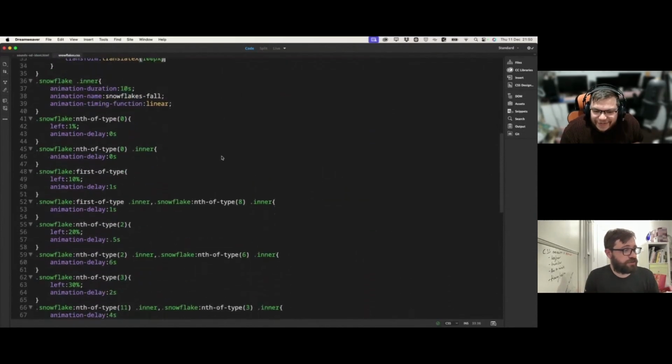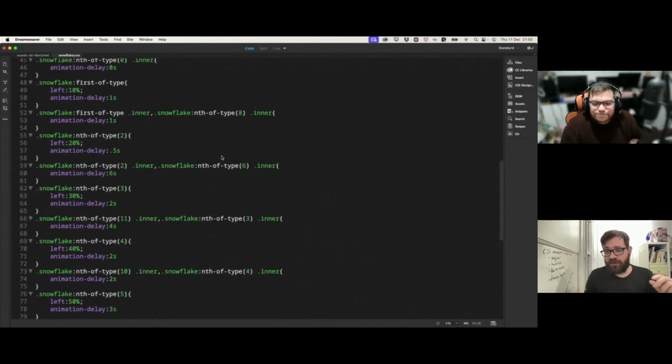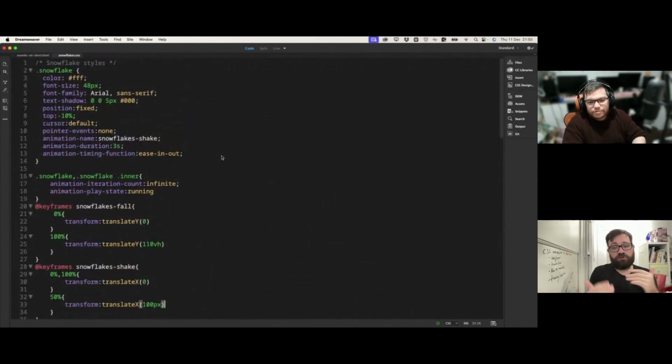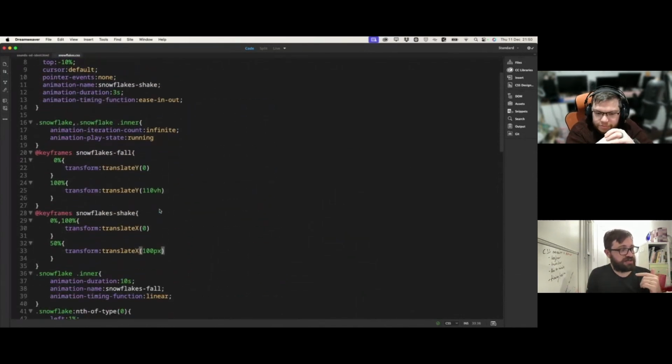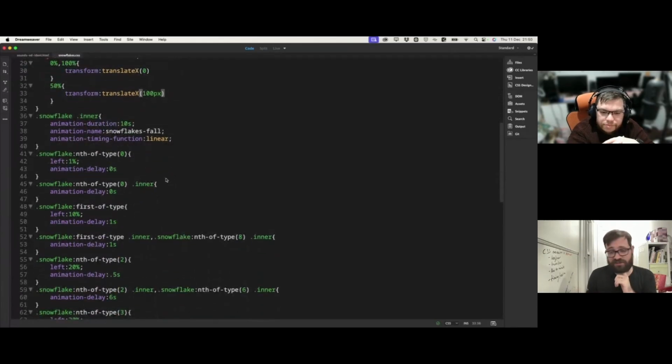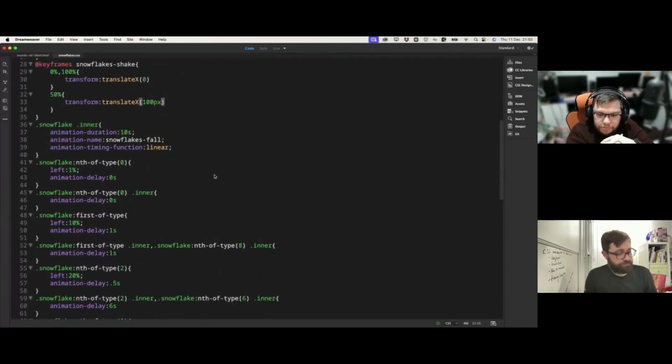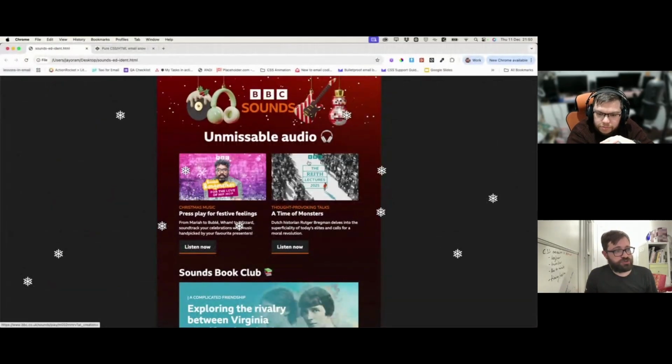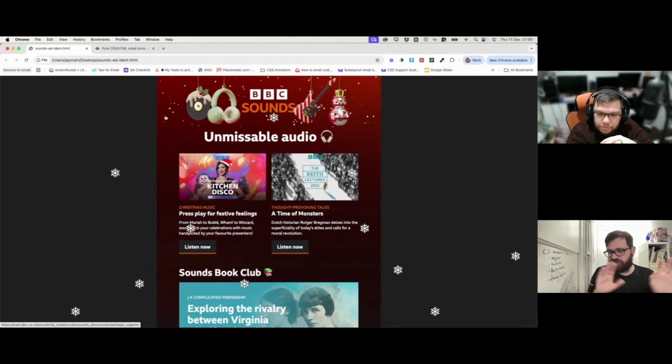Yeah. So that's it, really. So it's kind of simplified it, made it much easier to build on. So everything, all the animations here, you just repeat this bit basically as many times as you want to. And I feel like the number of 12 is quite a good amount to cover a screen.